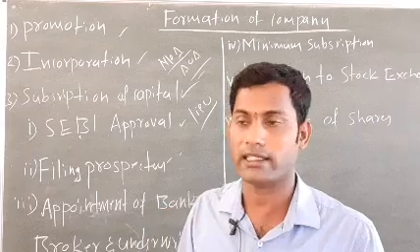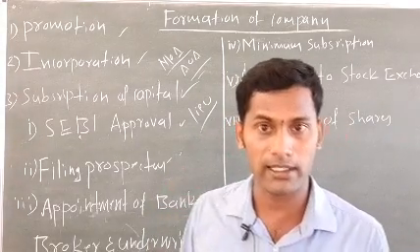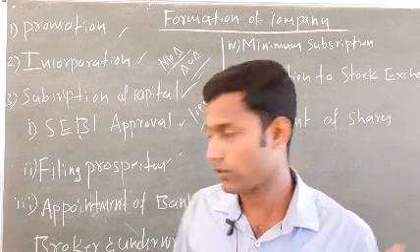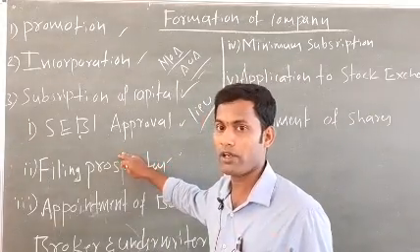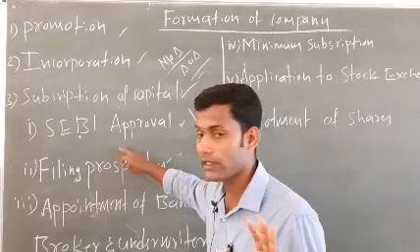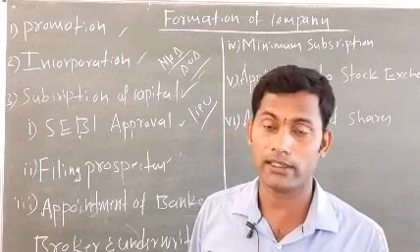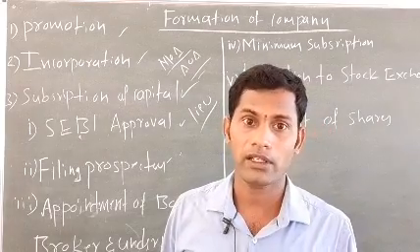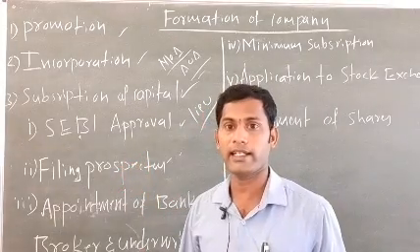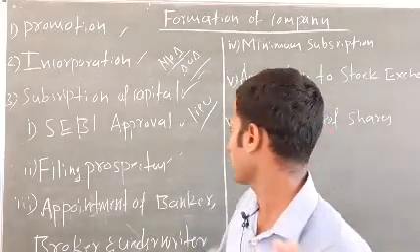You have to write all the things. When you come to statement in lieu of prospectus, then we have to give brief information. That's the difference. So here, in the prospectus, you have to give all the information elaborately. But when you come to statement in lieu of prospectus, then we have to give the brief information. That's the difference between the prospectus and statement in lieu of prospectus.